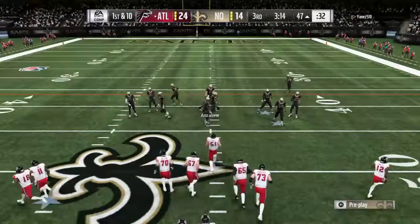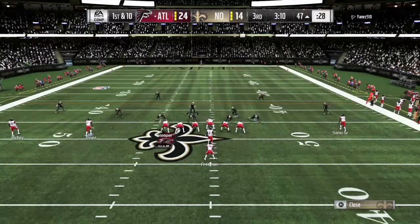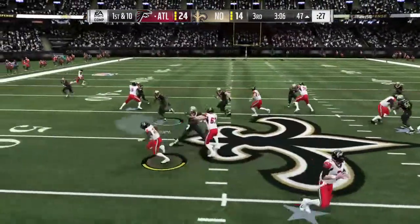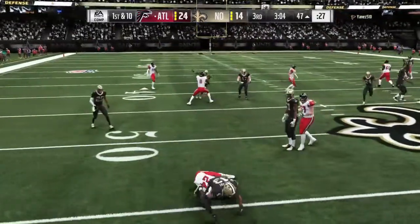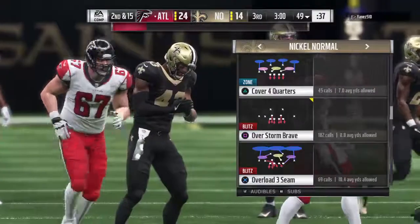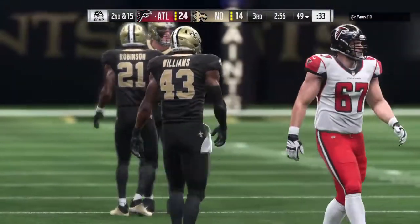Looks to me like maybe there's a little attrition setting in with this drive, because when you see that type of a run, I get the feeling the defense is getting a little bit tired. And that's the last thing they need, especially when they look up at the scoreboard. And that play will go nowhere, losing yardage back near midfield at the 49. So a loss of 5, and it'll be 2nd down.